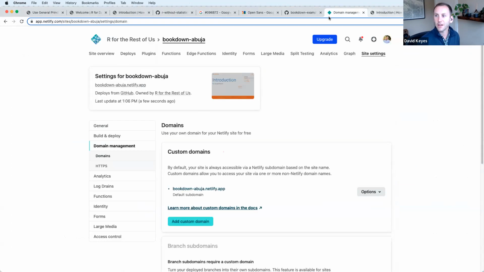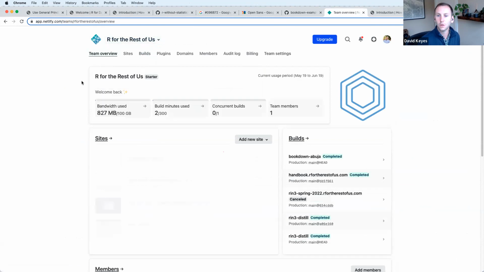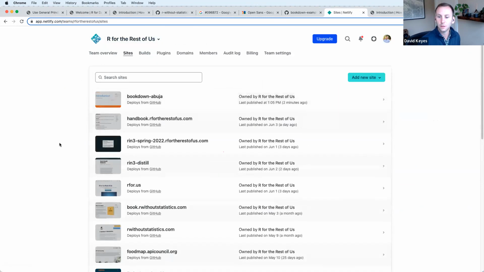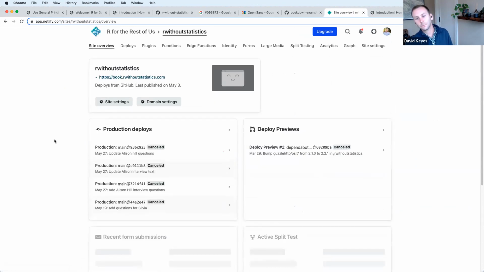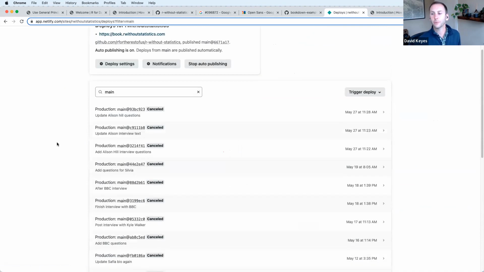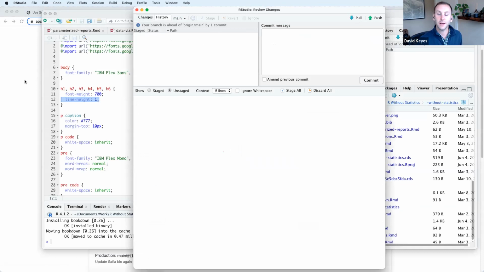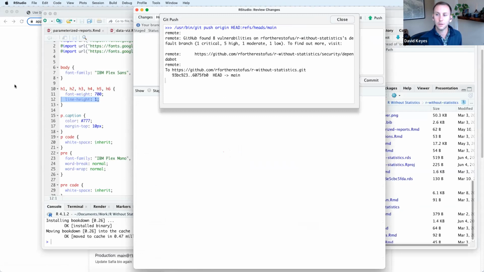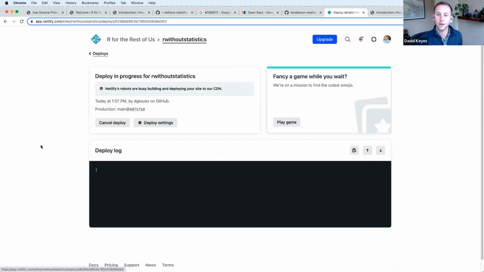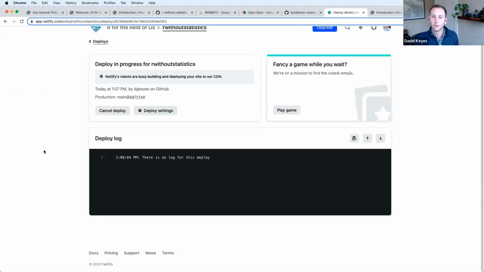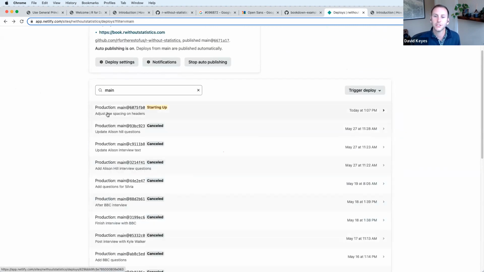Okay, now before I actually push this, let me go find that project. Okay, so I'm in my deploys, and I had to bring that up because you're going to see it's going to actually happen pretty fast. So I'm going to push my changes to GitHub. You can see it's already pulled it in from GitHub, and you'll see. Oh, why did that not work? Oh, it's just starting now.